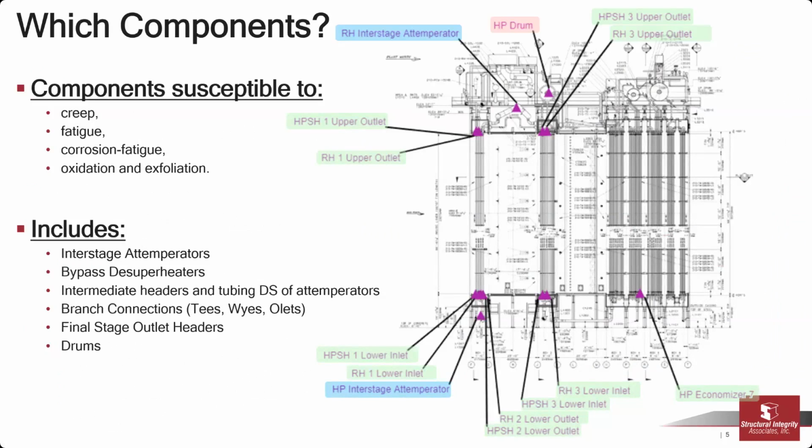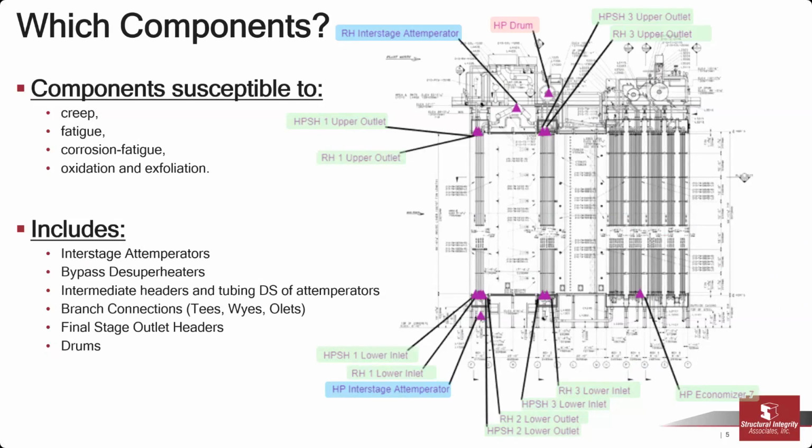So what components are we monitoring? I'd already mentioned we're looking for creep damage and fatigue damage. We're calculating what the creep life of a component is, and when we expect it to get towards the end of life. That's when we may need to replace a component, for example, or start to plan projects to replace those components. We're also looking at fatigue life.